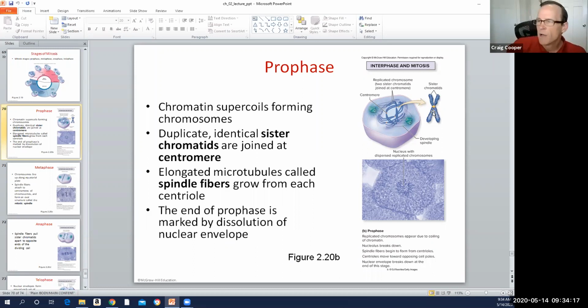So I try to associate the order of these four phases of mitosis with an action that's occurring in that phase to make it a little easier for students to keep track of. So for prophase, I always think of this as the preparation phase of mitosis. We've got to get things condensed and organized. If you think about moving, you don't want to just start moving individual items, you're going to put them in boxes and condense them so that it's going to be easier to move and separate from the old living space to the new living space. So we're prepping the genetic material by condensing it down.